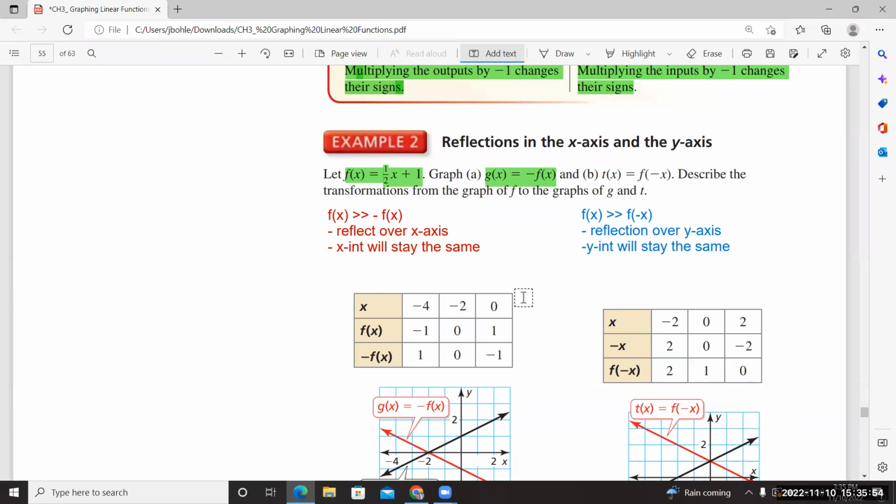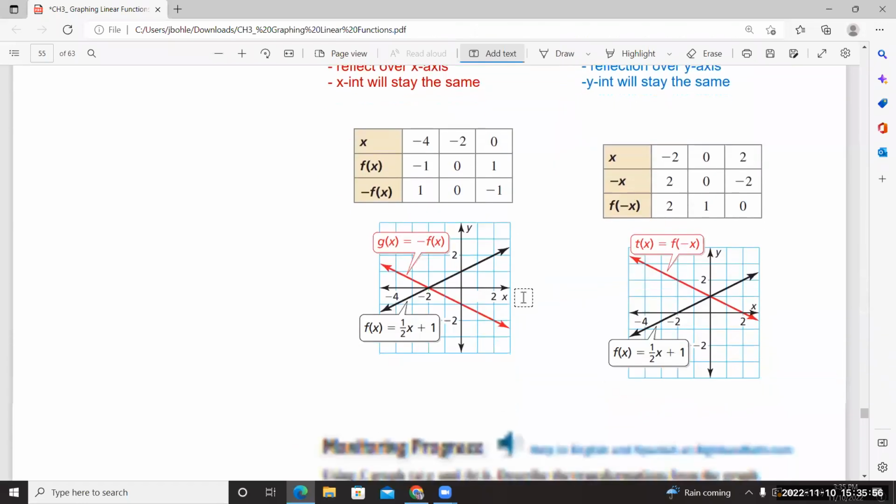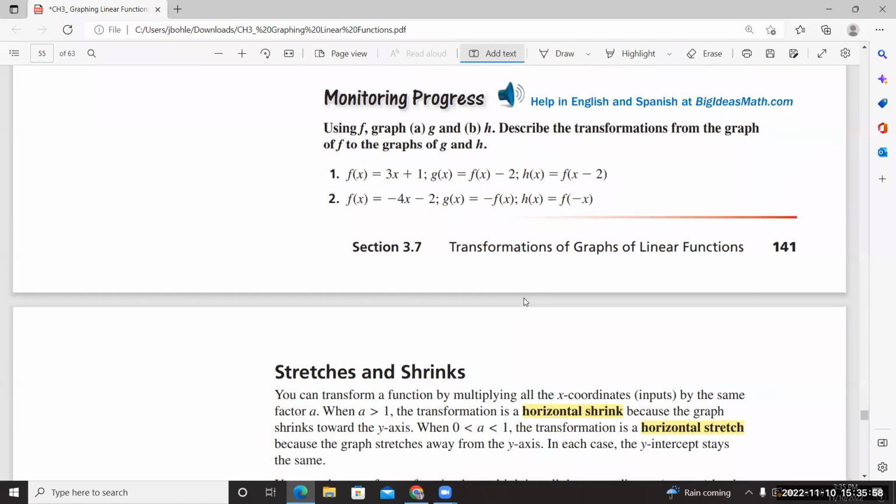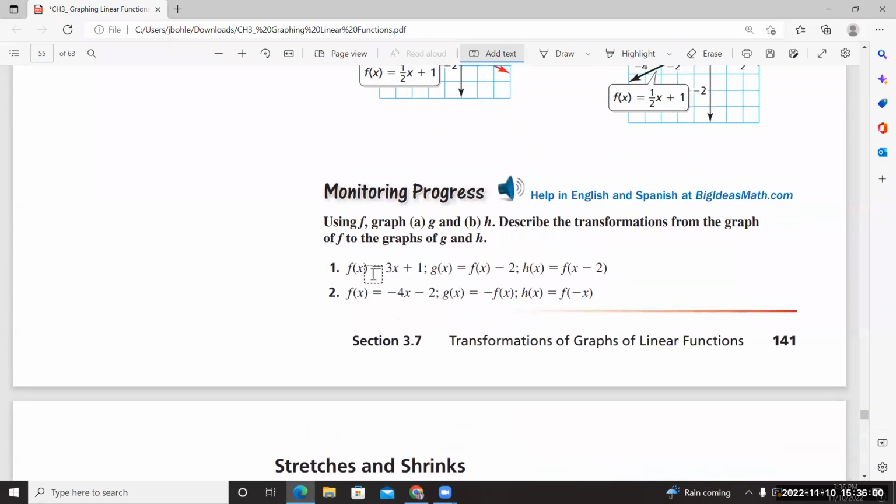Okay, so we're going to transition into the last one that we're going to have. But before we do this, I actually forgot. What I want you to do is pause the video, and everybody kind of off on the side like we normally do, just work on 1 and 2. You don't actually have to graph. I just want you to describe the transformation from one graph to the other.